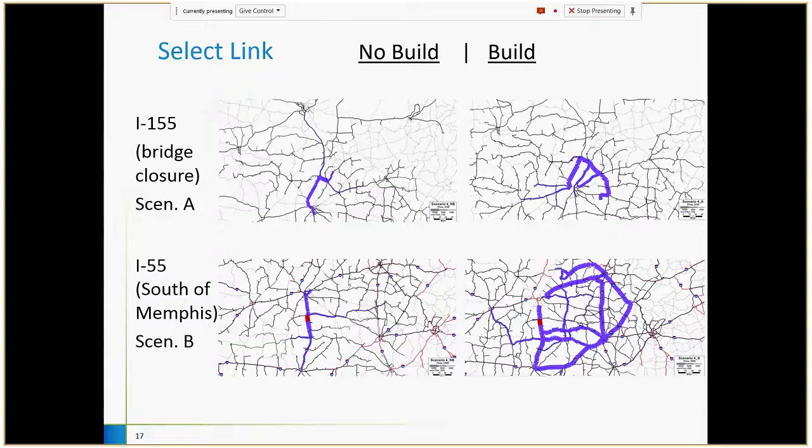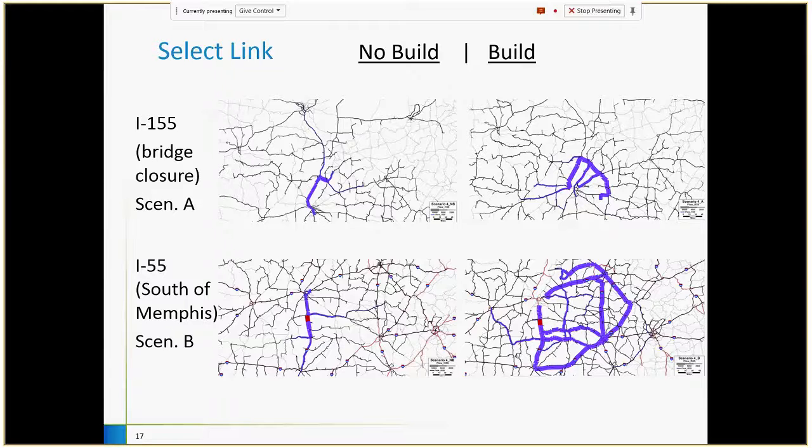Select links are pretty interesting to look at in this scenario. The first one at the top shows how I-155 looks when the bridges are closed. You can see when they're open, there's a lot more direct travel patterns, and when they're not.